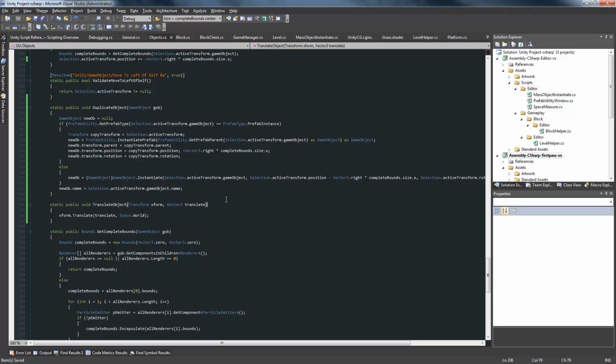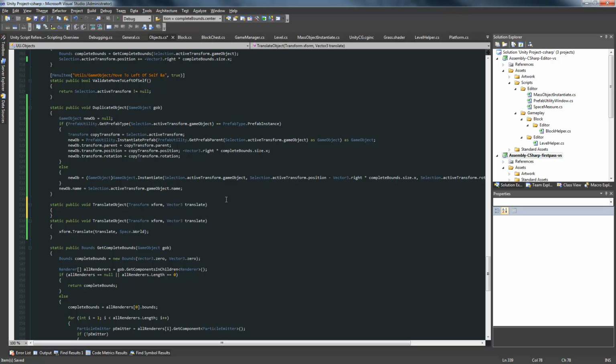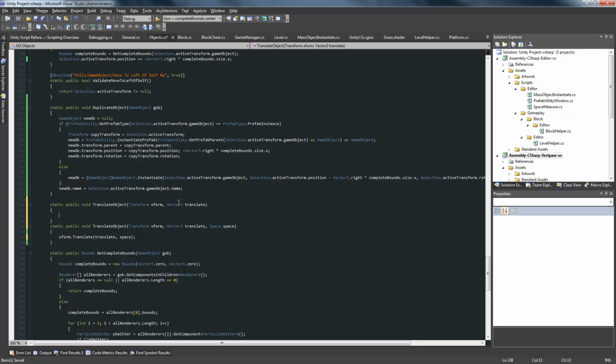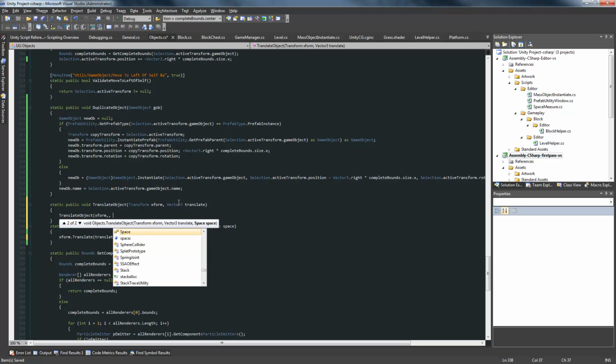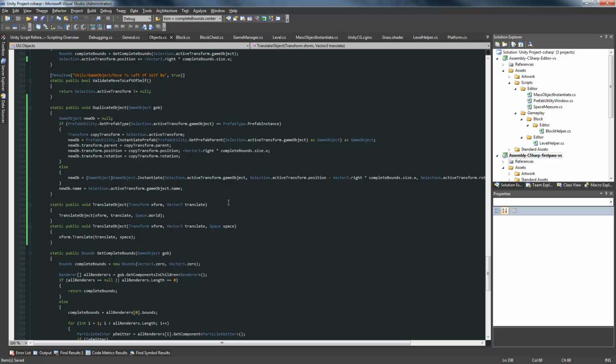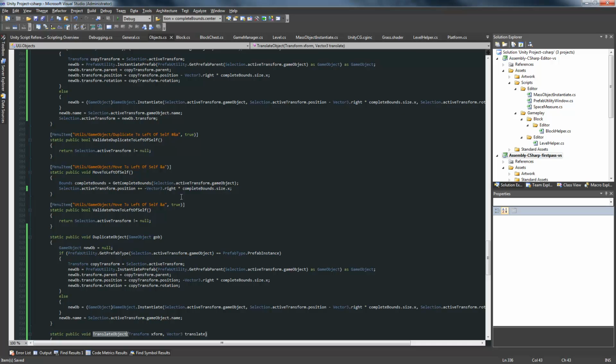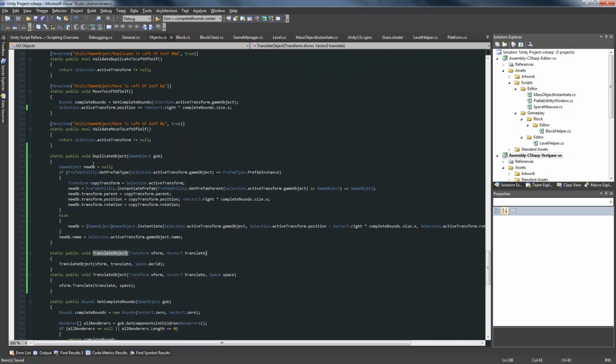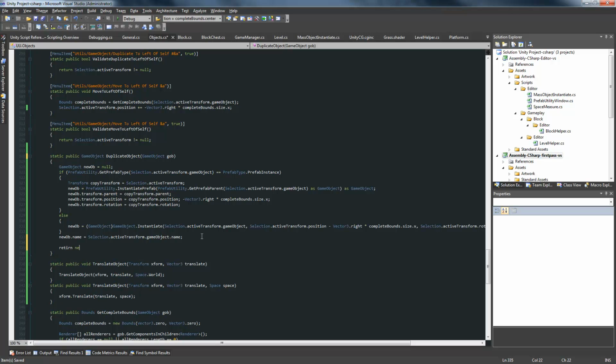Do 2 versions of it. Okay. So, new object, and so on. Should return it. Get rid of that.